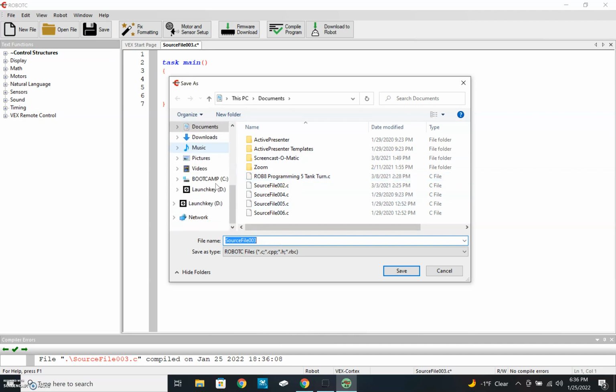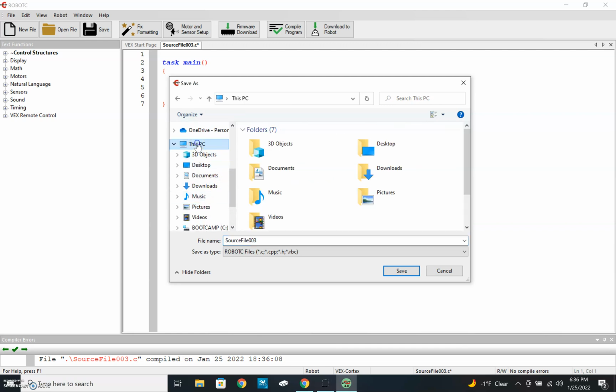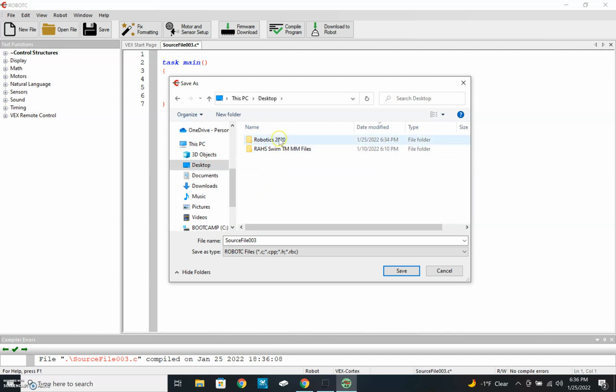In this case, my suggestion is to find the little button that says This Computer, this PC, and you only need to click it once, and then you can find Desktop here. You can also click on Desktop over here, it doesn't matter, it gets you the same place. Now I have a folder on my desktop called Robotics, and it's from 2 years ago, but it's where I put all my stuff. And so I'm going to double click on that. Now on the top here it's showing that I'm inside this Robotics 2020 folder, and I can name this Test 1 or whatever you want to call it. I'm going to call it Test 1.